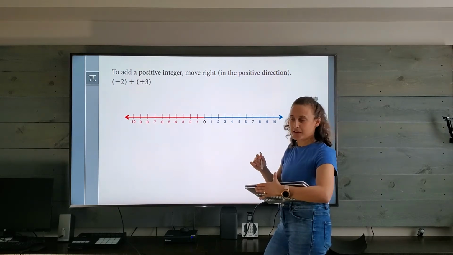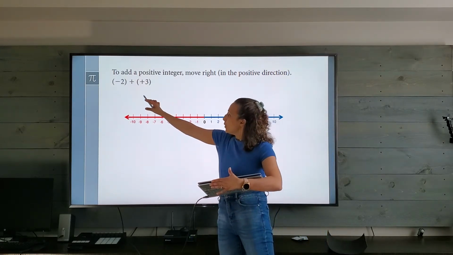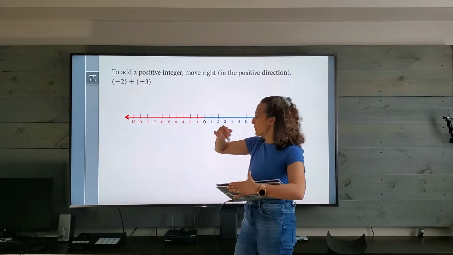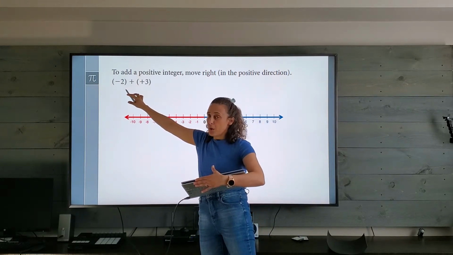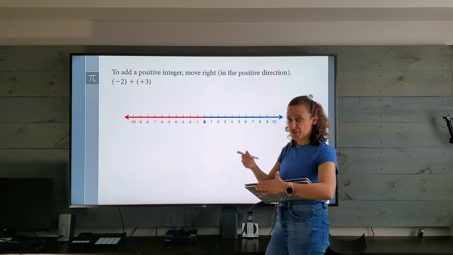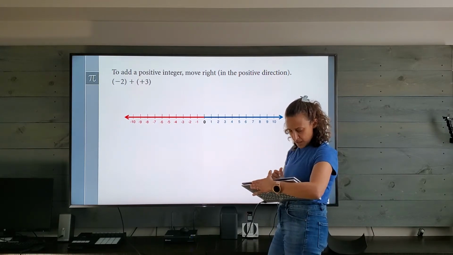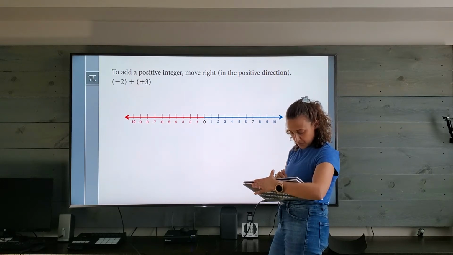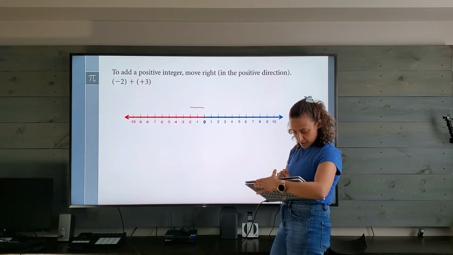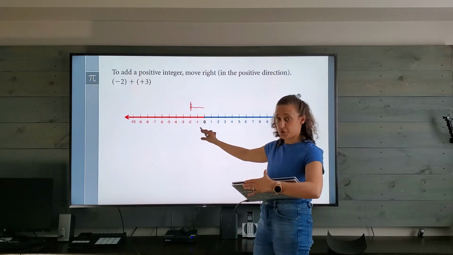All right, I'm back. You ready to do this one with me? Okay, so again, just like we did on the first example, we're first going to model -2 on the number line. So again, we're going to start off at the 0. We always start at 0. And this time, we're going to go this way. And so far, we're at -2 because that's what it's asked us to do.